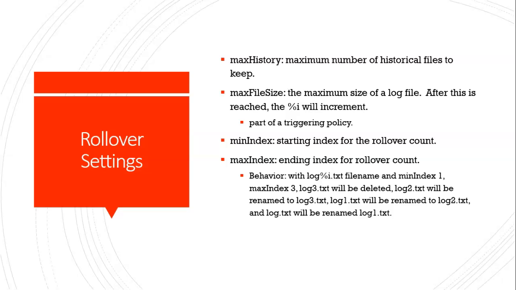And you'll see down below I have a bit more information with min index and max index as well, because it can be a little bit tricky. If our log file is named log.txt, as soon as we hit our max file size, it will back up and become log1.txt, and then everything new will be logged to log.txt. Once our new log.txt hits its maximum file size, we take the old log1.txt, rename it to log2.txt. We take the current log.txt, rename it to log1.txt, and then we start a new log.txt.